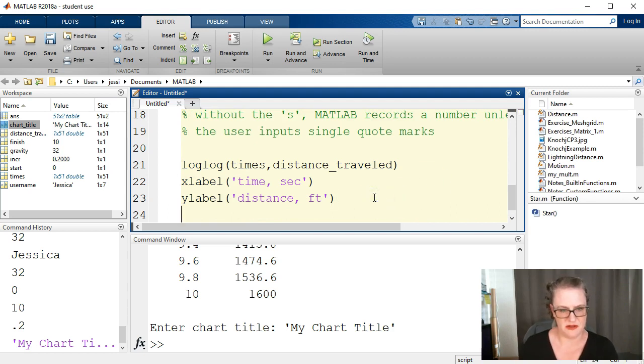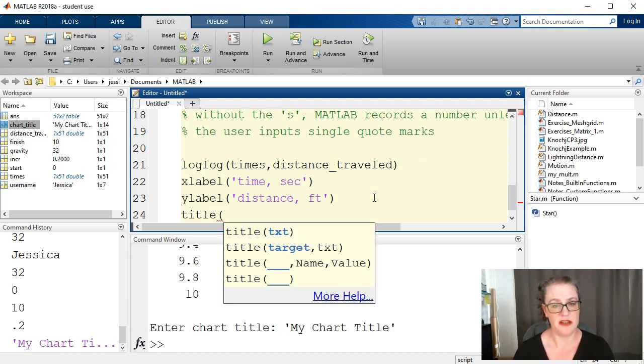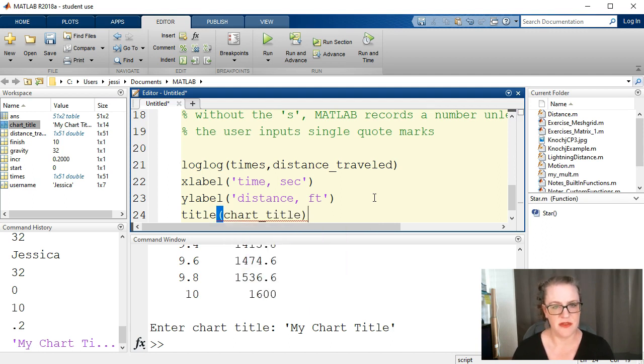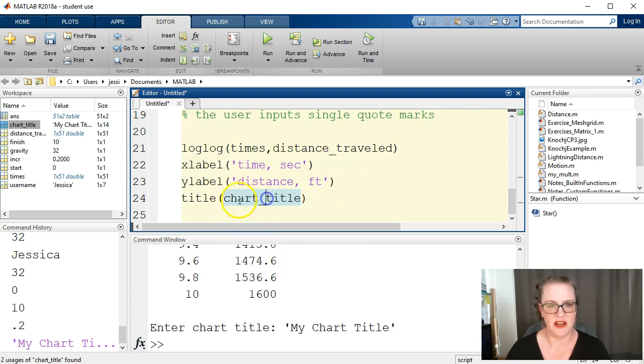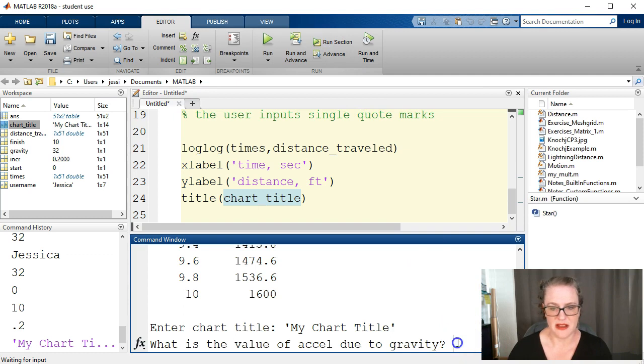And let me show you how to use the title. Instead of typing in the title I want, I'm going to use the variable that has saved the chart title. So we gather this input, save it as a variable called chart title, and use it here in this title command. All right, let's run this and see what we get.